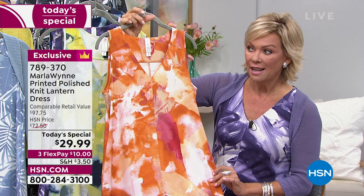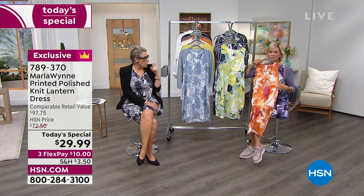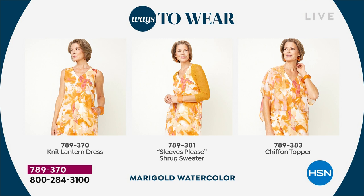Kevin, how many do we have left in this marigold? 800, Marla, for the day. 800 left. It's a beautiful print. It really is. The colors are great because you've got so many interesting colors. I'm just working on something with color blocking. I love these sort of red tones with orange, and I'm gonna be doing some color blocking with that later next year.